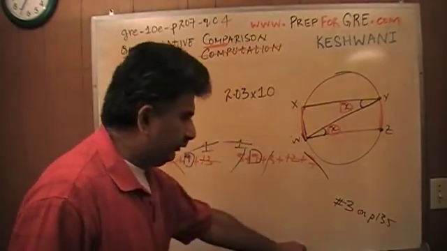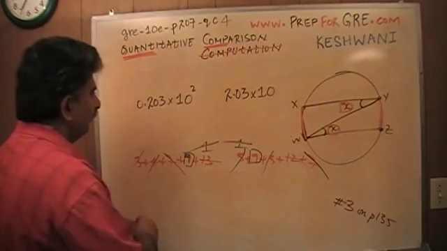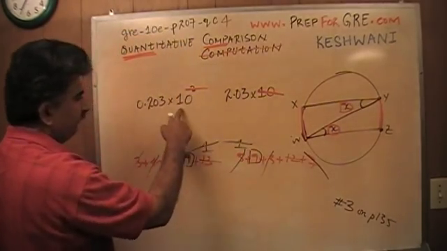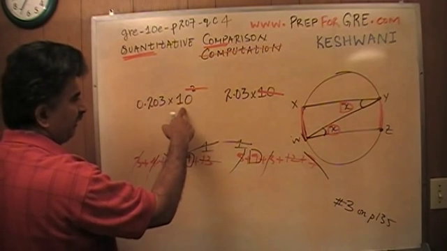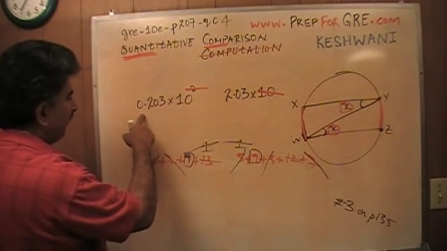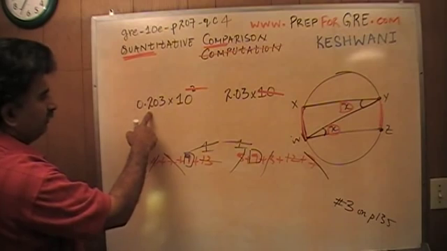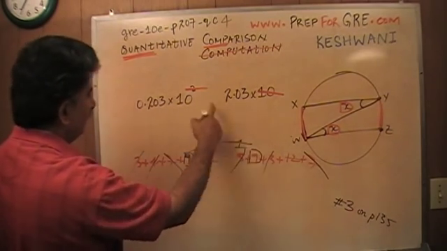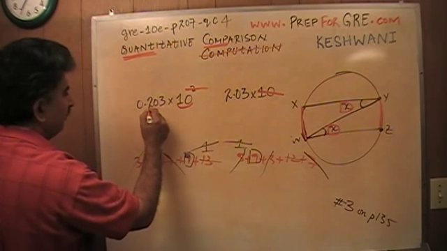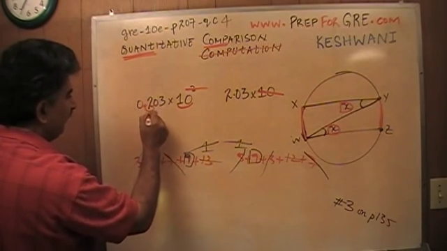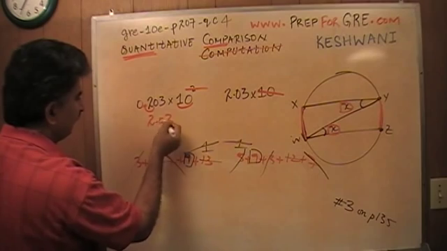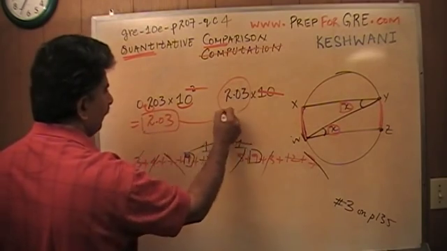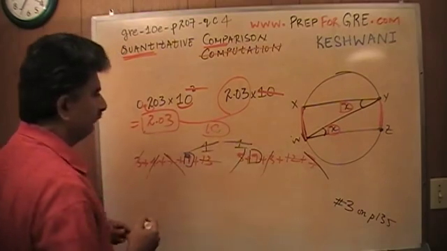So, the very first thing I am going to do is, I am going to get rid of this 10. Get rid of this 10 and this 100 becomes 10. You see 10 squared is 100. That 100 now becomes 10. So, basically, I am comparing 0.203 times 10 versus 2.03. Since it's times 10, you have to take this decimal and move in one place, it becomes 2.03. That's what this becomes. And this is also 2.03. So, the answer is C. That's all.